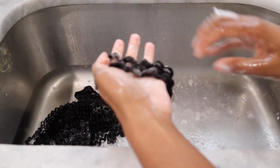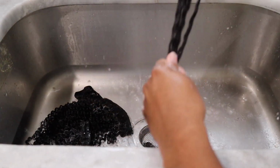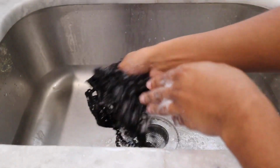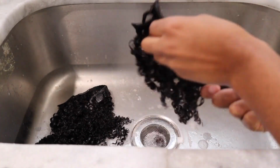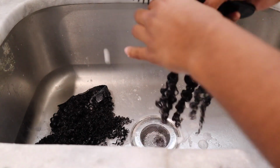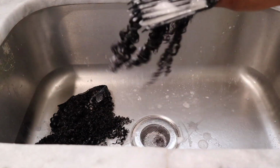Once I'm done raking the product through, I'm gonna allow the hair to sit for about 15 to 30 minutes to condition. Then I'm gonna go in with my Felicia Leatherwood brush to define the curls. As you can see here, I have two wefts and I'm just putting them together to detangle.